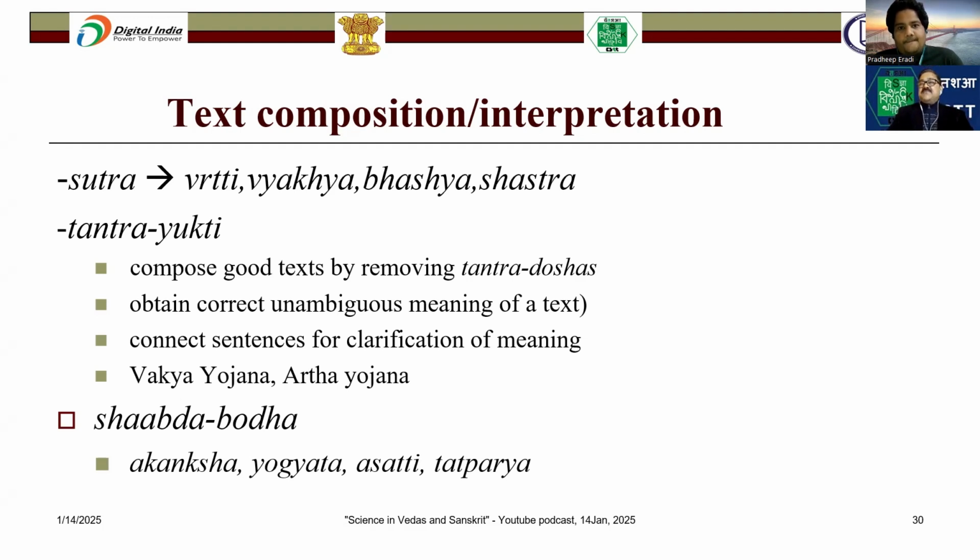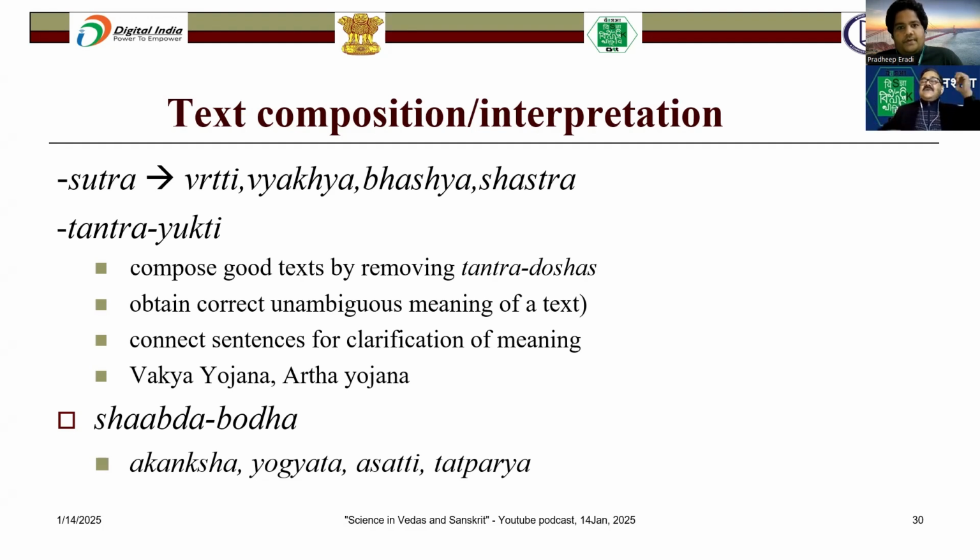And then the texts have to be remembered, and to understand them, you have to do vritti. For vritti, we have to have the relevant glossaries also, and obviously we may have to do etymology, vyakhya, and then bhashya, and from bhashya we have mahabhashya, and then a whole shastra is built. So one text can lead to a whole shastric discipline.